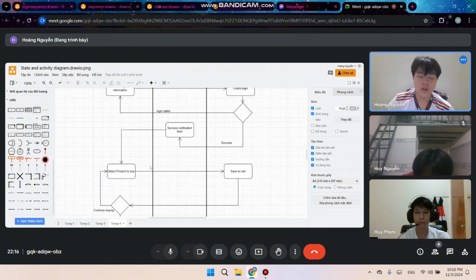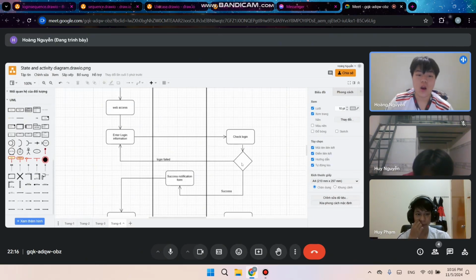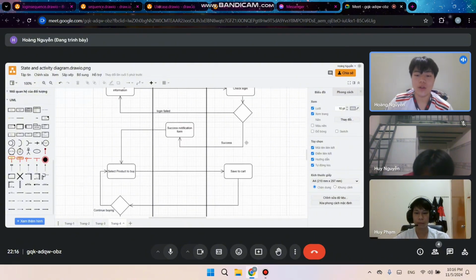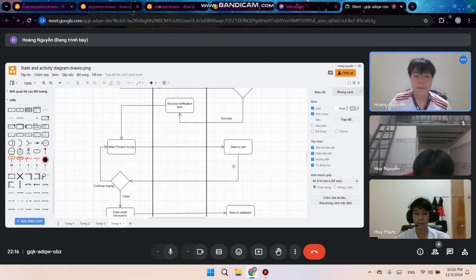After the user chooses a product to buy, the system saves the product the user chose to the cart of that user.